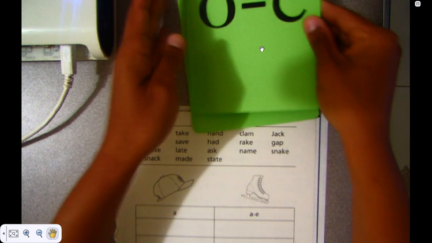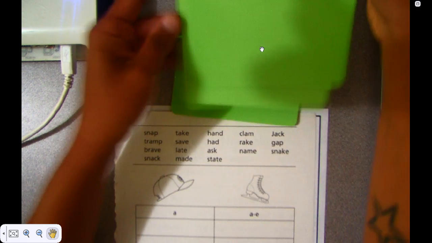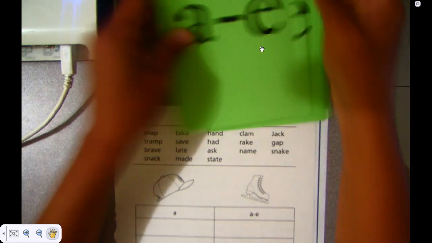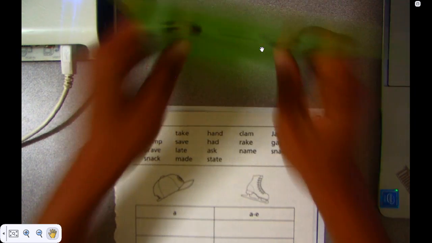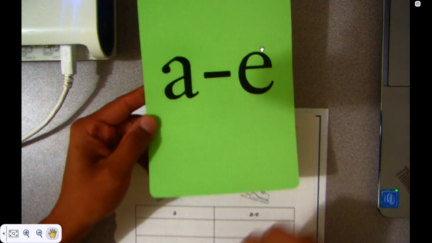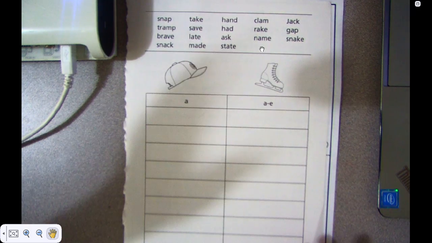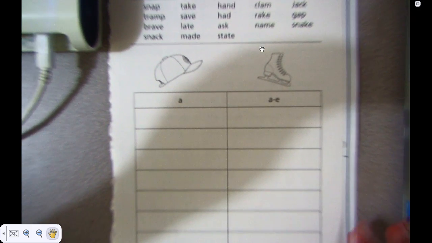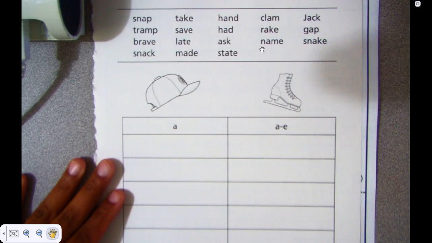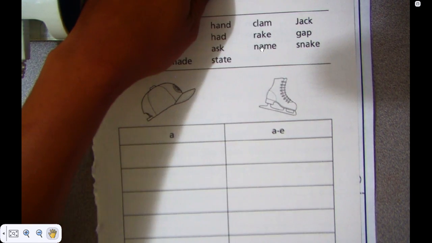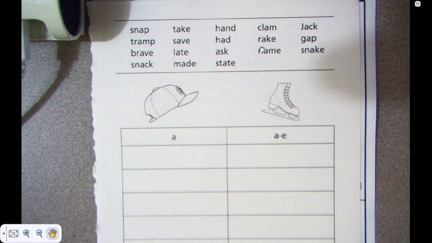Next week, we'll be practicing U consonant E, but before we do that, we're going to go back and make sure we don't forget any of the previous patterns. So we're going to do a little A consonant E review today. What we're actually going to start with is just a quick little sort. I have a set of words here, some that have the A consonant E and some that do not.